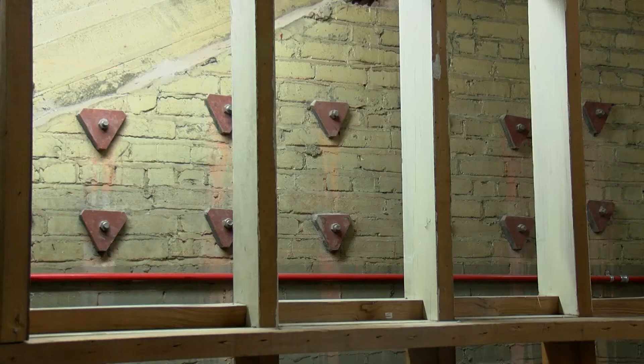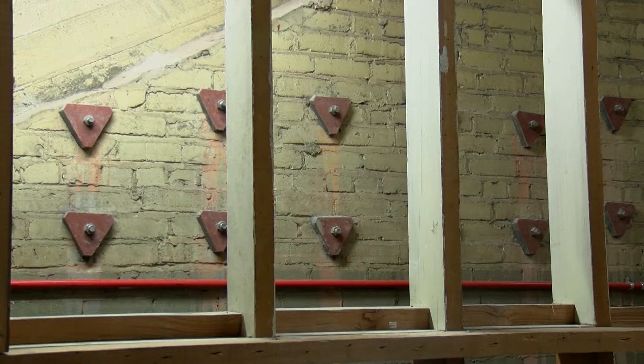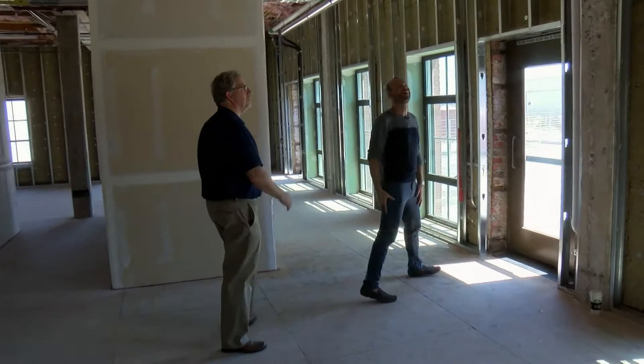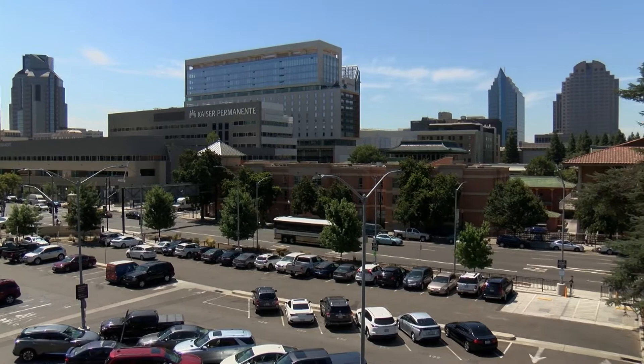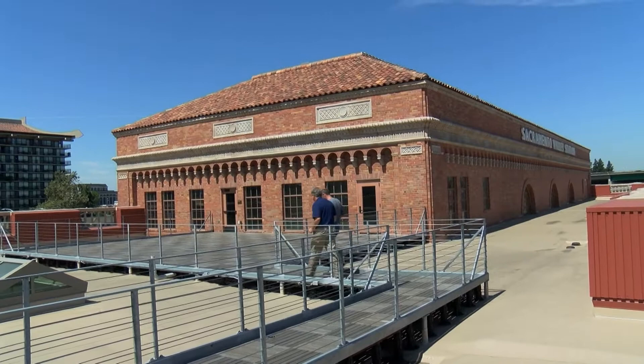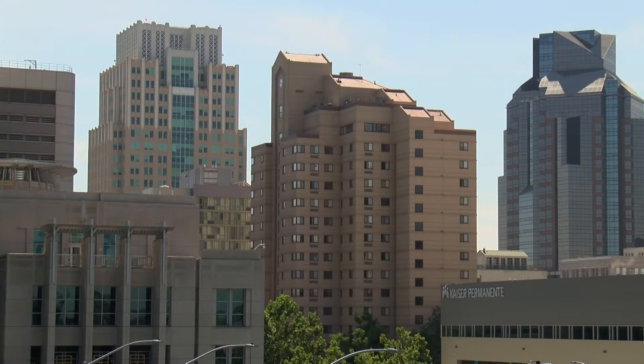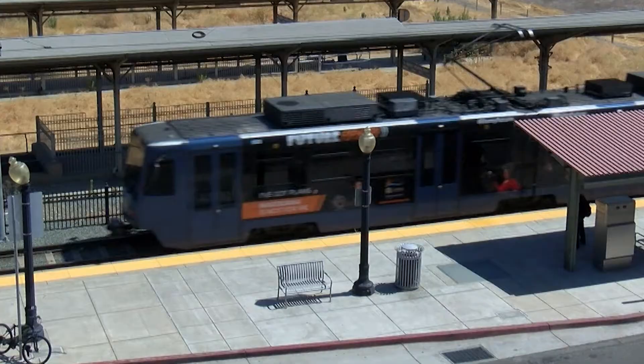From the attic, we travel down to the rarely seen third floor to discover a nearly completed new event space and an incredible rooftop balcony. We see the city growing around us. It's a piece that we knew was going to have relevance for the city. This site actually becomes the center of the whole inner region. Looking from West Sacramento to the downtown midtown around it, we really are re-centered on what was the edge of town prior when it was just the rail yards. We have the capacity to bring high-speed rail in and move hundreds of thousands of people a day.